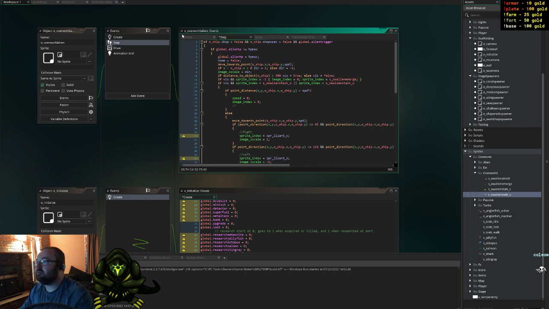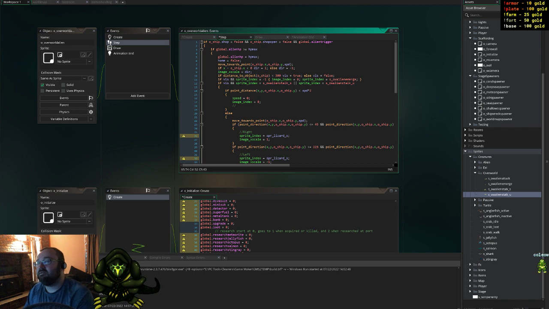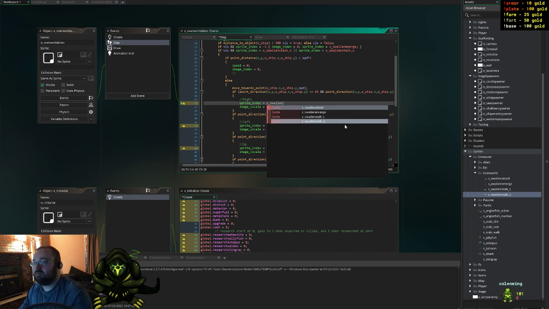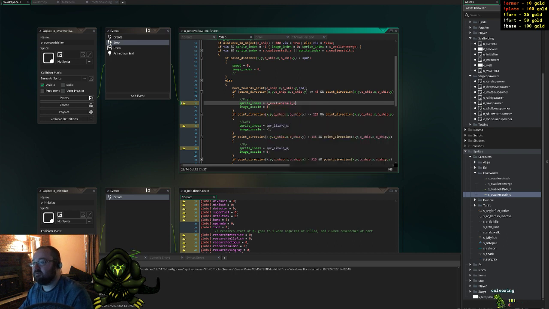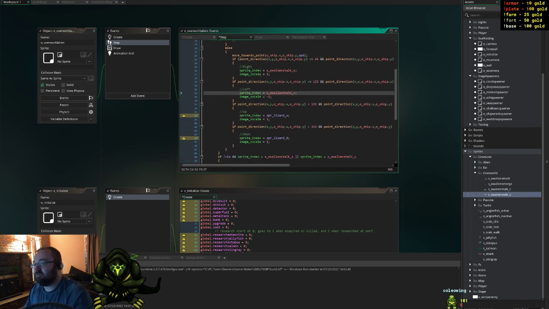Alright. Now we need to just set up speed. This will make changing the speed of it a lot easier because it's just in here. Okay, and now all this code will work. Now this part. So this is for facing to the right. This is this one. Facing to the left. That's true. And then we have up and down.